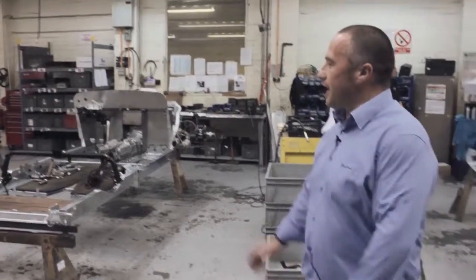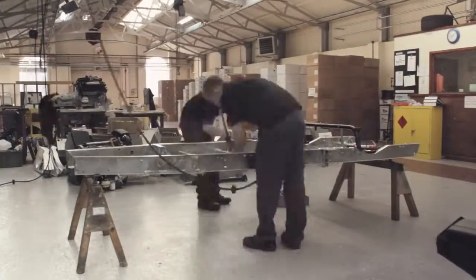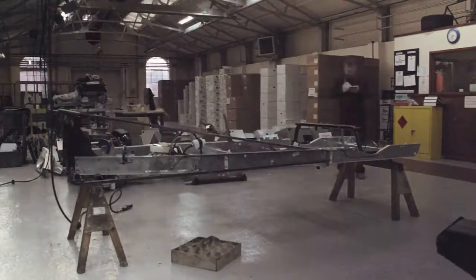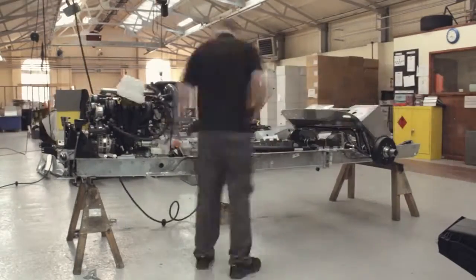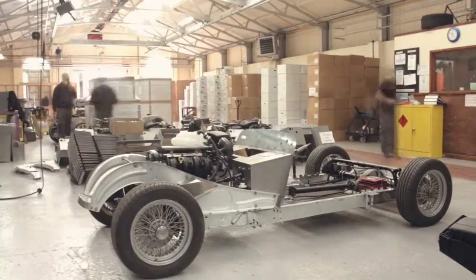Okay, so this is the chassis shop where we build a traditional car. This design's not changed since the 1930s. It's a ladder frame design. Again, this is where we build up the actual suspension units, drivetrain, bulkhead, gearbox, etc. Once that's built, it'll get dropped onto the floor and get pushed down to the next shop where it'll go to body mounts.